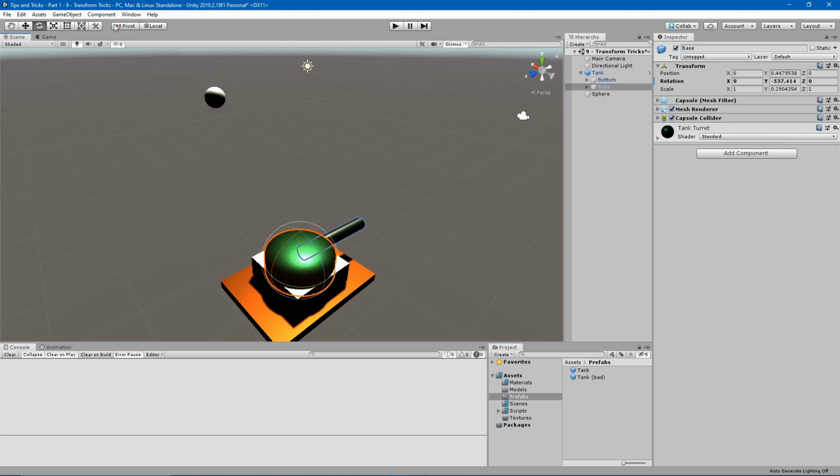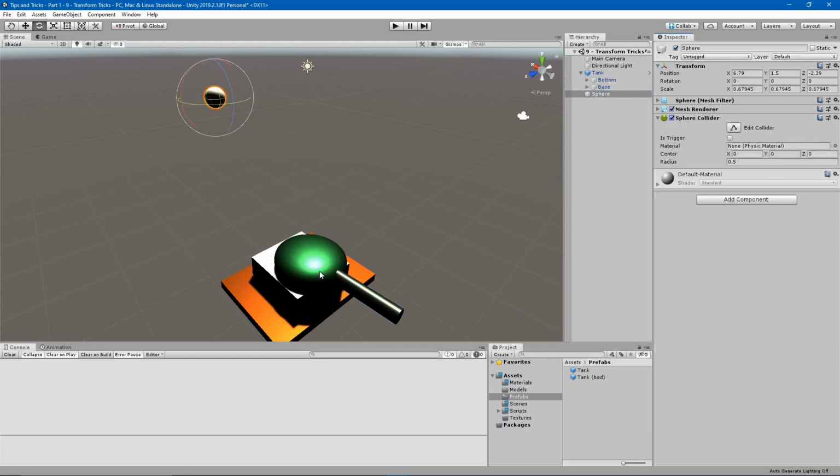Another thing that's important is this must be set to pivot and local, because if you try to rotate around the center, that's not going to work. And if you don't put it on local, you might get the wrong axis. So both of those need to be set up properly. So here it is on pivot global. It might not necessarily do what you want it to do. Turn that back on.